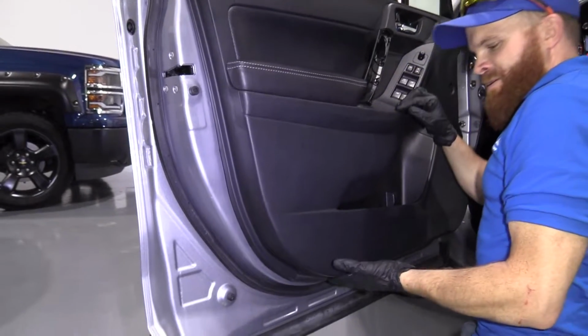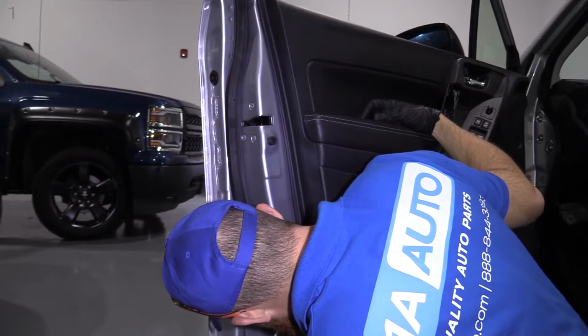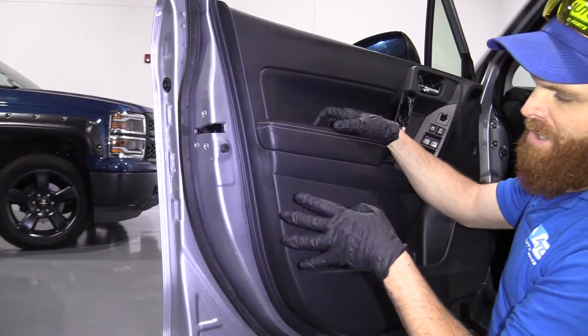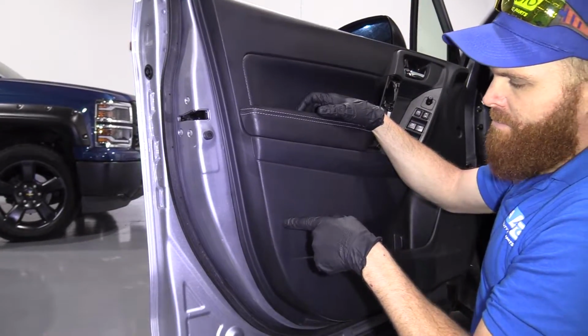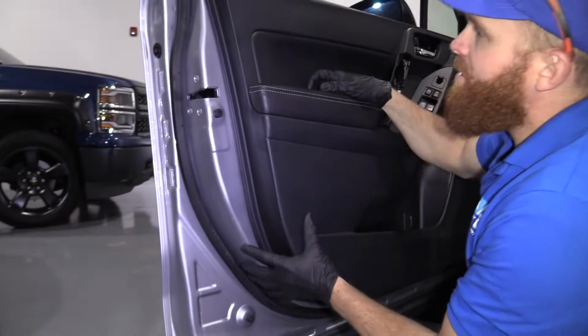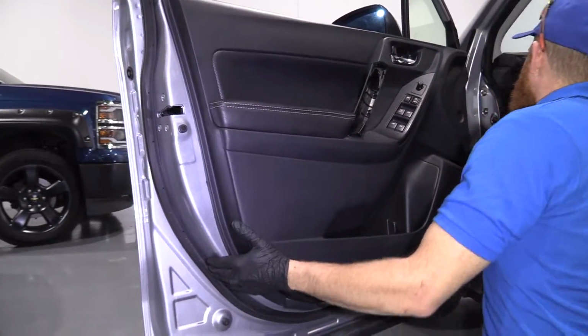We made sure we plugged in this light down here. Definitely on, nice and bright. Somebody put in LED, that's cool. There's little holes inside the door panel or the door itself. That's where the pins from the door panel are gonna sit into, right? So you just take a peek, make sure you got them looking like they're pretty lined up. Start at the top. Work your way around.